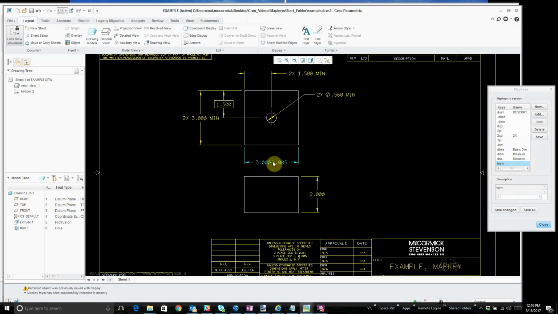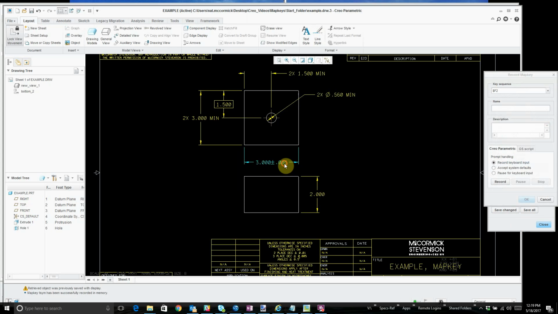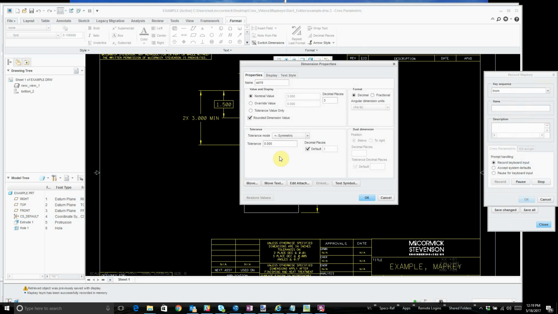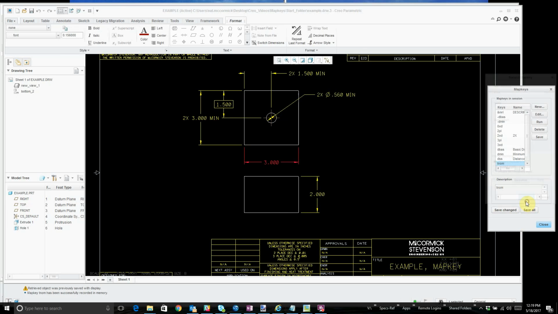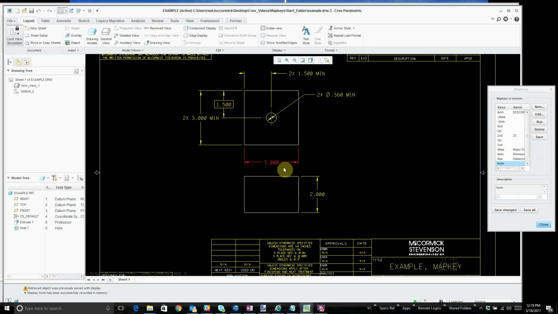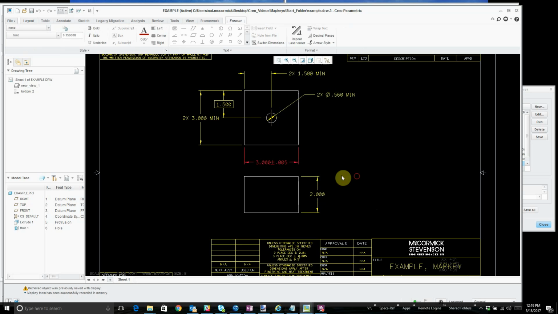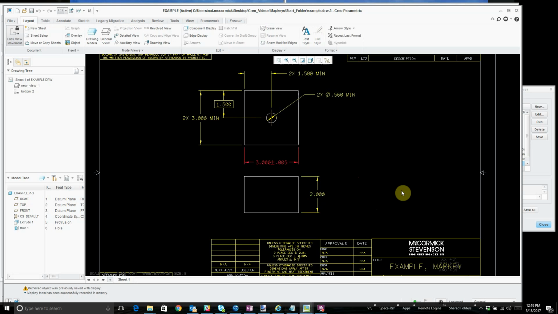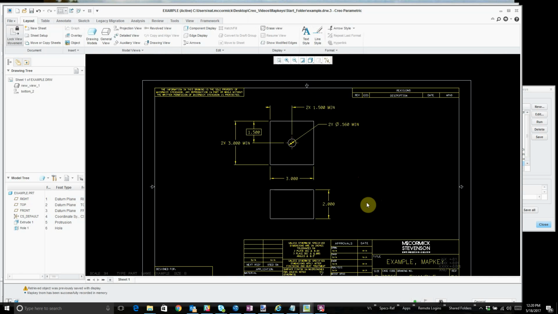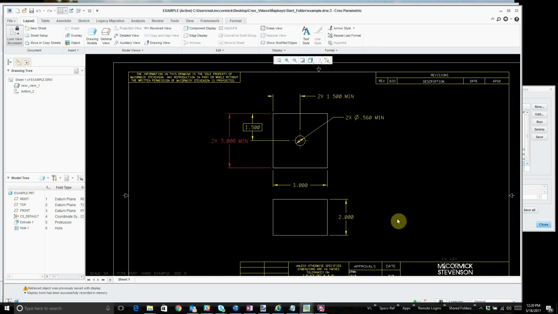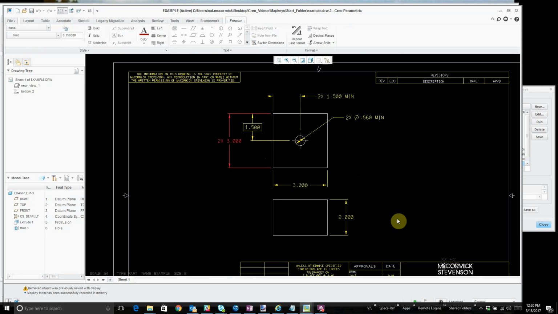So yeah, likewise, you could have one that goes back to nominal. Same thing, key sequence, record, back to nominal. So now I can highlight a dimension or a group of dimensions, symmetric, change the number, good to go. All of a sudden, checker doesn't like it, change it back, just like that. So those are super helpful when you're doing drafting stuff. I think these will really save you a bunch of time.